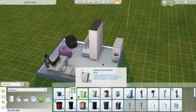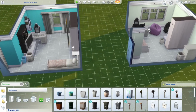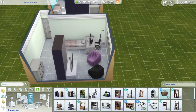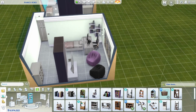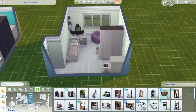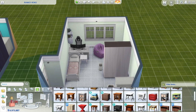Okay, I want a more natural cover. So it's not that much of a change. Okay, I forgot my bookshelves, but it's fine, I'm gonna add them quickly. I'm trying to speed through right now. This is honestly taking a while. There, and I have more bookshelves, but I think I can shrink it down to that one. I'll figure out where I can put them later, probably in life. I have some little table I forgot about. This is the one I chose down here. Shrink it down by one. Put an extra bed. Put a lamp on.